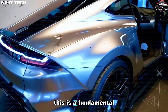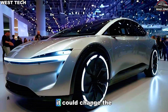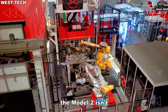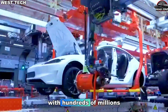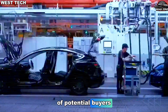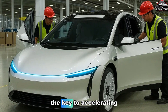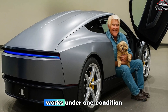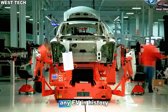This is a fundamental shift in how Tesla builds cars. And if it works, it could change the entire global EV landscape. The Model 2 isn't just another car — it's Tesla's entry into a category with hundreds of millions of potential buyers, the car that could redefine affordability, the car that Elon Musk once called the key to accelerating sustainable energy worldwide. But that dream only works under one condition: Tesla must build the Model 2 faster and cheaper than any EV in history.